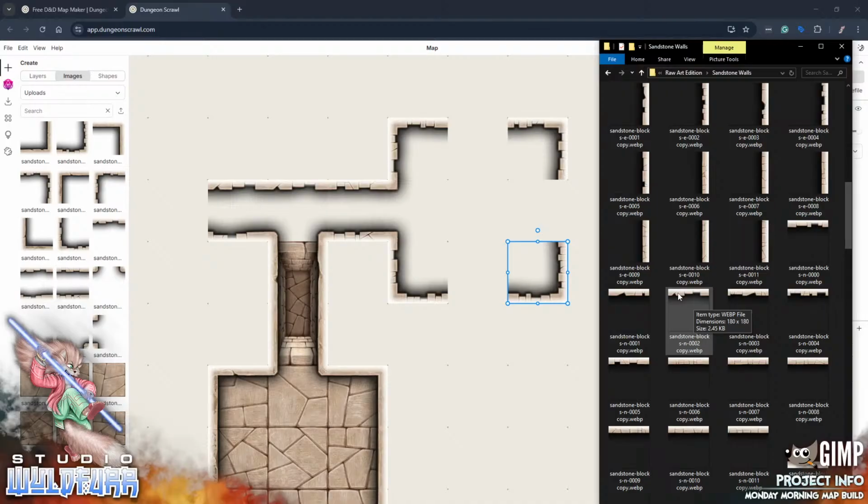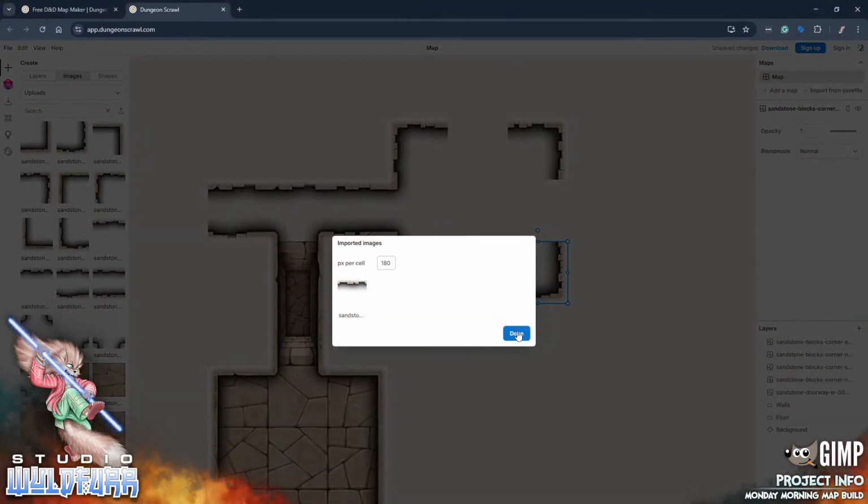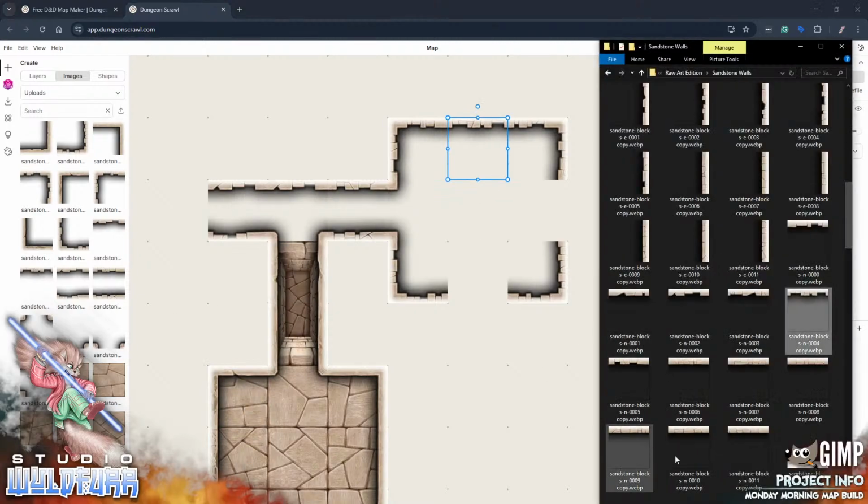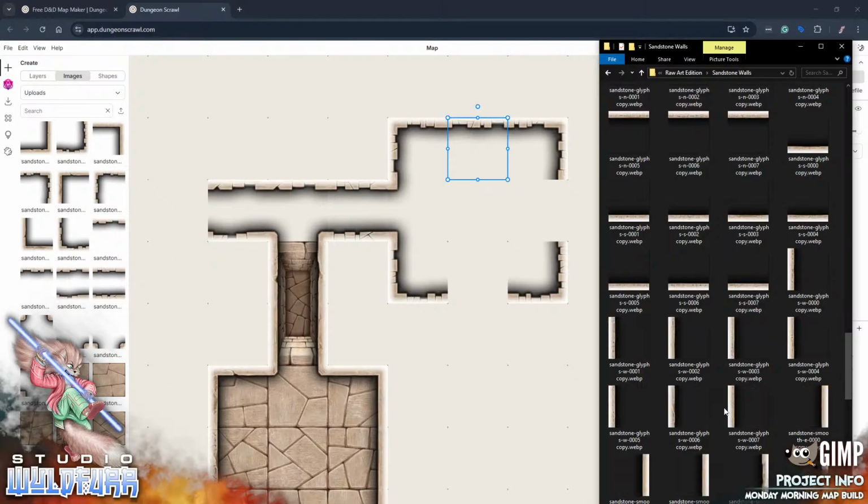Oops. So I'll use some of these walls. There it is. And let's go for something down here.